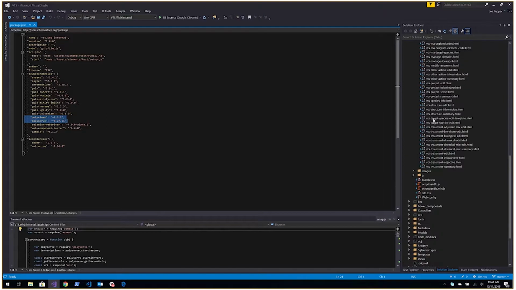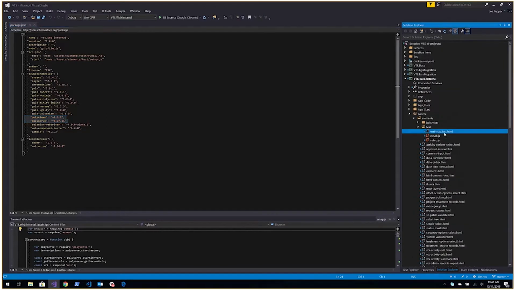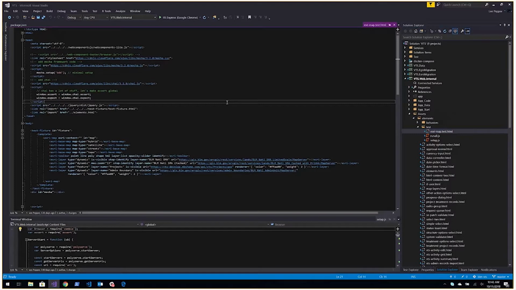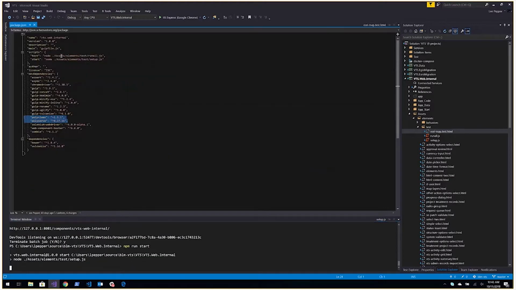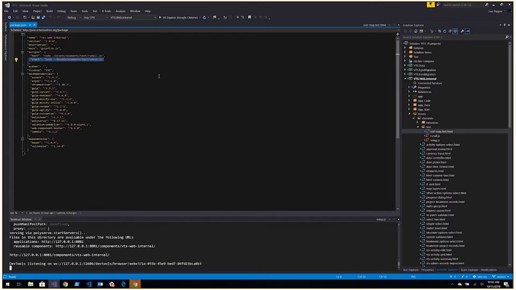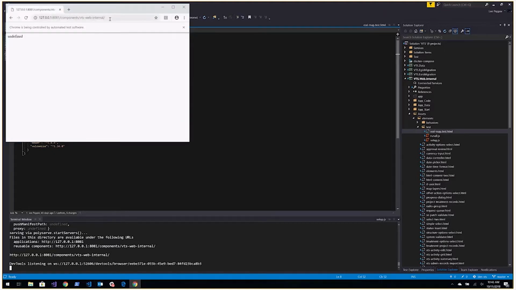All right. The next thing we want to do is we have one test out here, the Esri map test. And I just want to step through this and show you the spec runner and then also how this sucker kind of works. So I'm going to go ahead and relaunch our command here. We're going to run npm run start, which in the package.json runs this script, node assets elements test setup.js. And then it'll pop up a browser window for us again. And it's going to dump you off at the root of the project, which doesn't really help anybody.